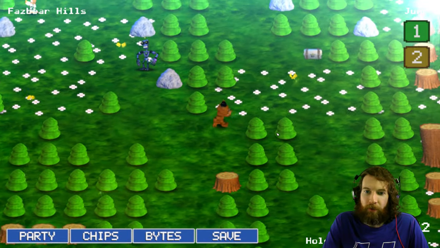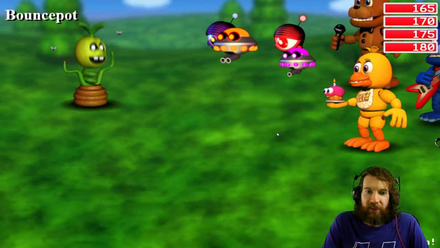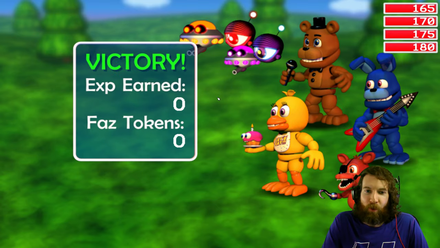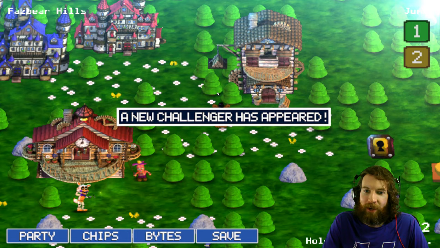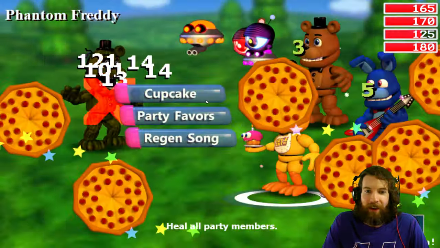I'm just going to keep going for a little while. And I guess I could throw this in a scenario for automation as well. But I really think this is a 1 in 1. If you have any chance of anyone, you're going to get a new challenger. Phantom Freddy! 8 in 27.